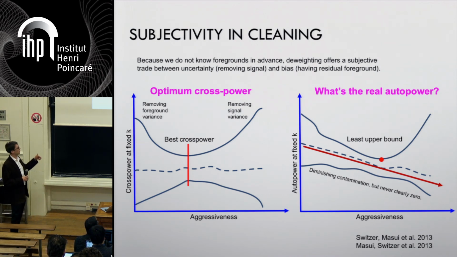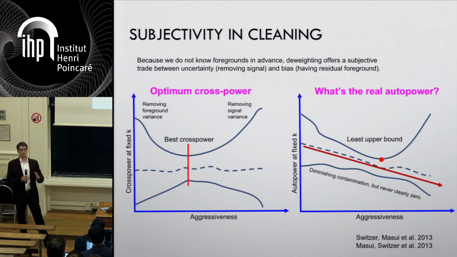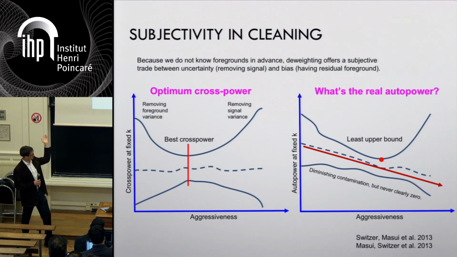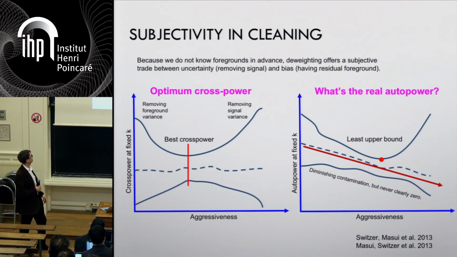So I want to come back to the challenge of the subjectivity of the cleaning. If the covariance isn't known, that means there's some aspects of it that might have a free parameter. So as you make that parameter larger, that contaminated mode gets deweighted more and more. So I'll call that the aggressiveness of the cleaning. Likewise, if you don't know the total number of contaminated modes, as you add more of them, again, that's the aggressiveness of the cleaning. So there's this sort of subjective direction of the covariance.